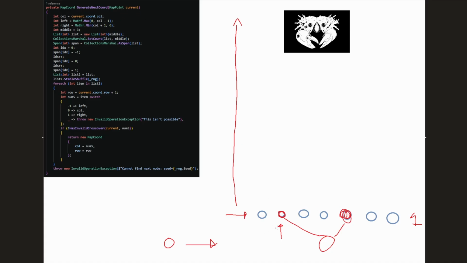Let's pretend we're still working with this node here. We're going to get the column that it's in, and that's going to be 1. Right over here, we're getting the left and the right of the map point, and using the math max and min function to make sure these are clamped to either the left or right side, in case it is the leftmost and the rightmost. And then the middle is hard-coded. What this essentially does is it creates either a left, middle, or right for each node and generates them and connects them. This function over here checks for invalid crossovers.